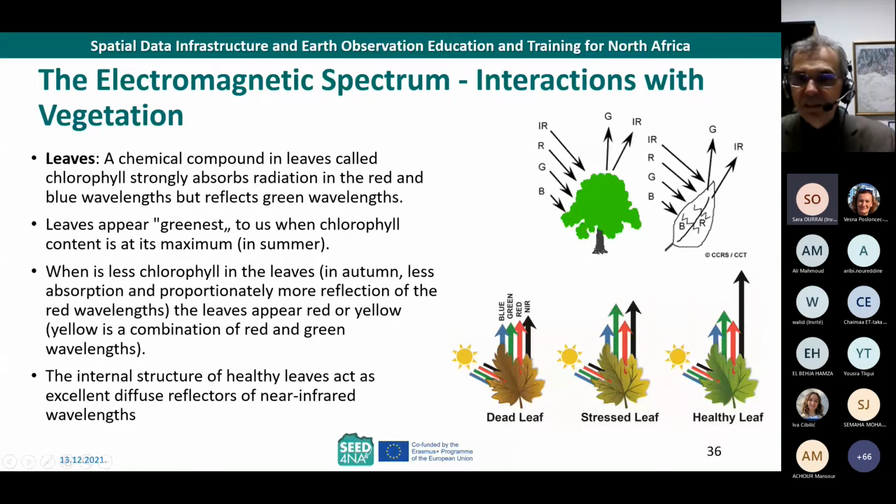But when the leaves go to the end of their life, the near infrared portion is weaker, and we don't see the leaf as a red one or a green one anymore, but as a dark or brown one.